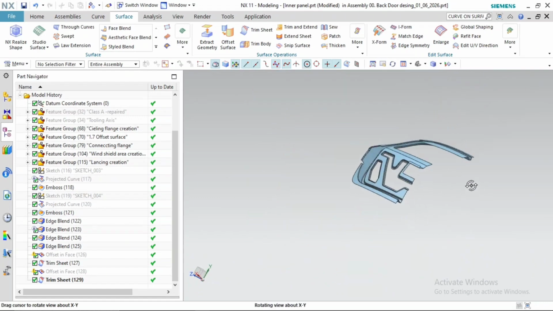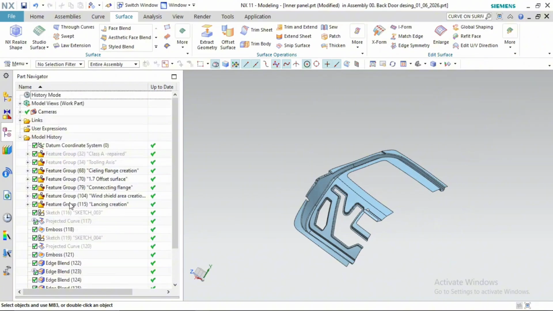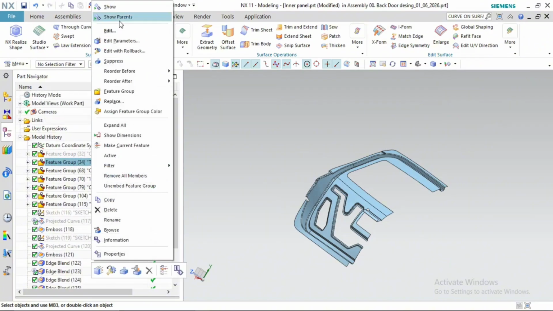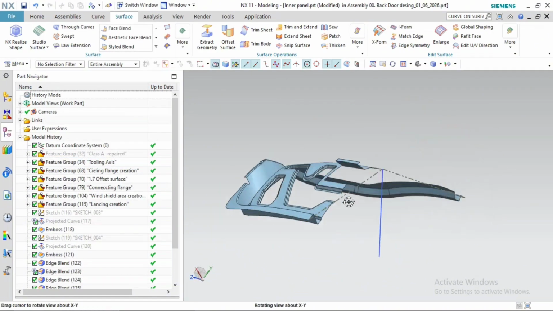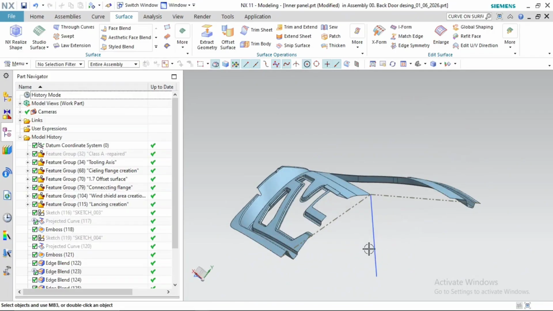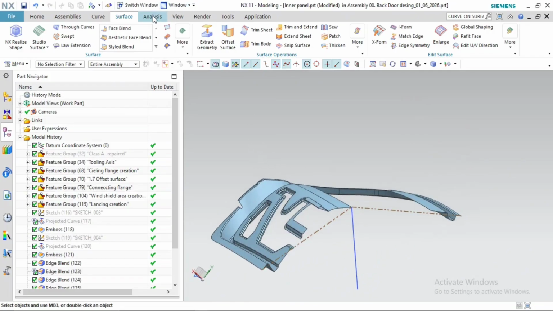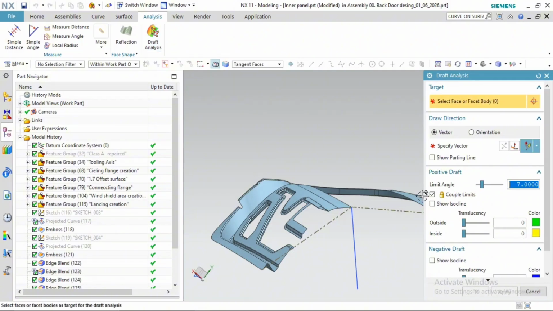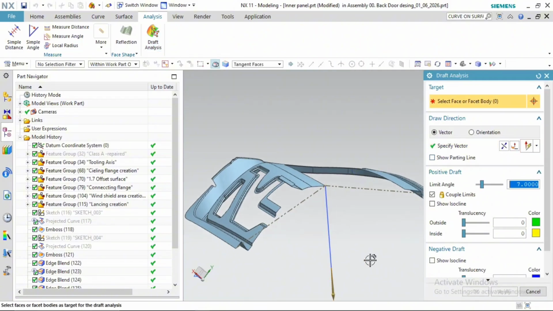So let's one more time check the draft analysis. Stage by stage we are doing the draft analysis and checking the thickening possibility, so in order to avoid mistakes I am doing it at every single stage.